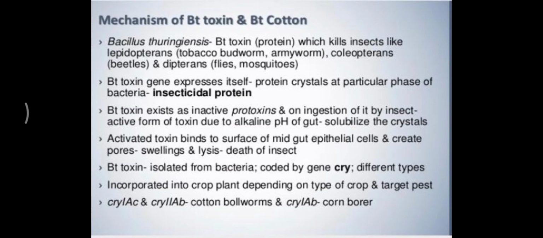Now it is a very important question in the CBSE board: how is this Bt toxin not affecting the bacteria and how is it creating the perforations or how is it killing the insect? So just now we discussed that since these are present in inactive form in the bacteria, that is why the Bt toxins are not harmful for the bacteria, but the alkaline pH of the gut of the insect is making them activated, and as a result it causes the swelling and perforation in the gut lining, and so the insect is basically dying. The cry genes are very specific genes and they are acting on specific pests. For example, cry 1AC and cry 2AB are affecting the cotton bollworms, and cry 1AB is affecting the corn borer.